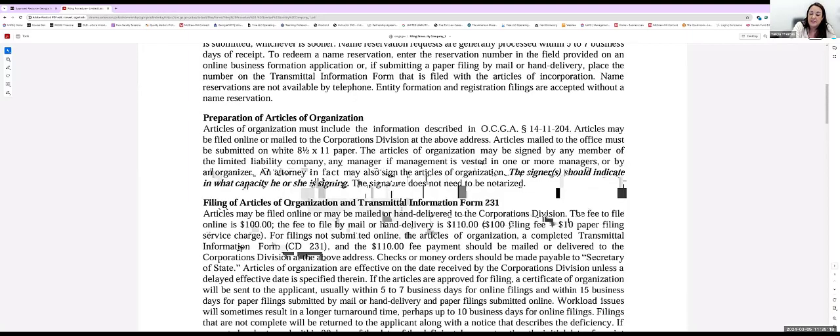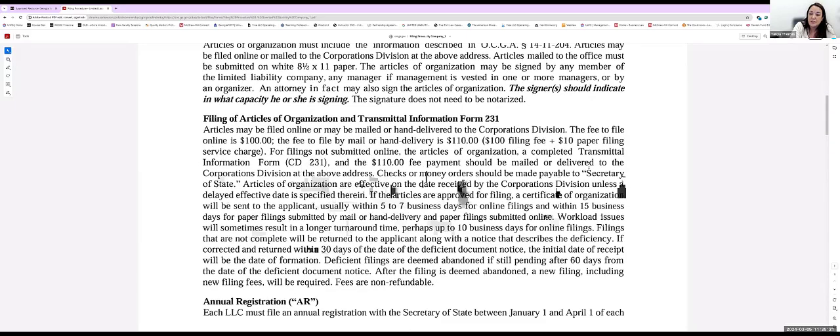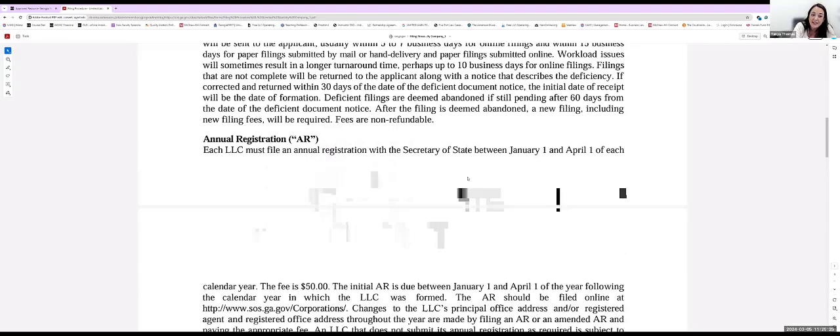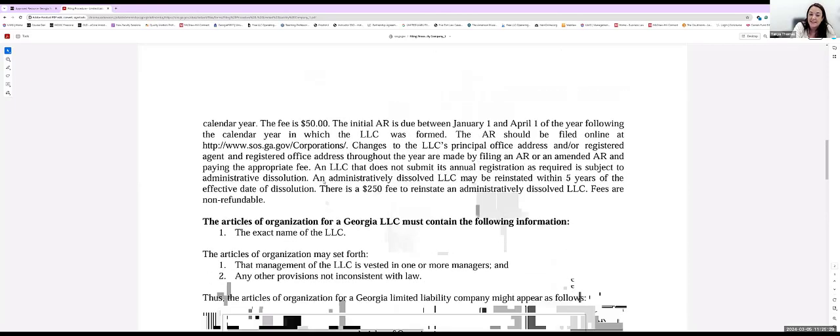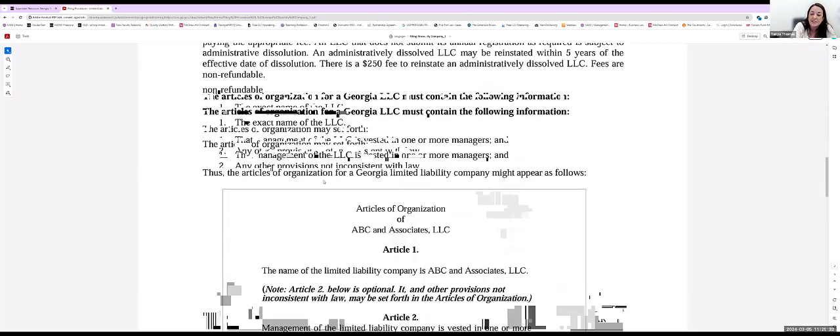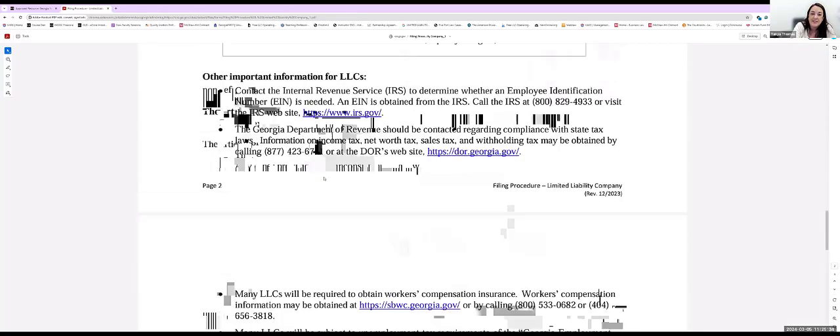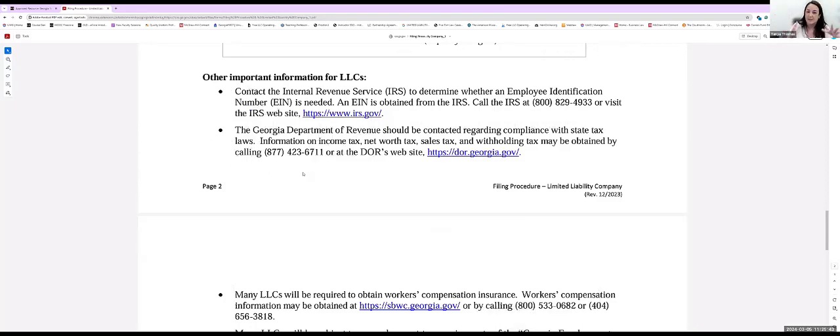You'll file articles of organization with the transmittal form. That's another fillable form. Here we talk about fees. Remember, you're going to have a checks page telling you what kind of fees you paid. Annual registration, everybody's got to pay a fee for that. That's something else you want to include in your checks page, all that kind of stuff. And then at the end, it gives you some other ideas for LLC. But remember, in your instructions, I've told you you're only allowed to use the stuff for our class, our textbook, MindTap, CourseDen, and 3 websites: the IRS, the OCGA, or the Secretary of State's website.